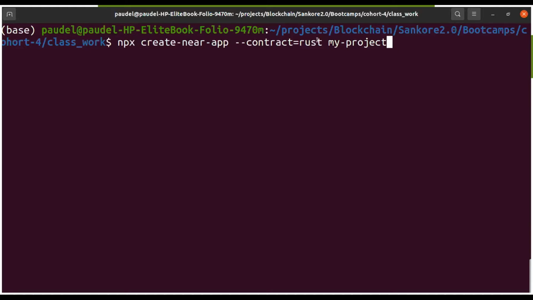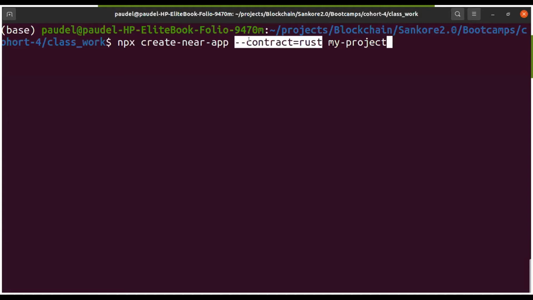Then we specify the language that we want to use to write our smart contract. Initially I said Near avails two programming languages you can use for smart contracts. However, one is recommended for real world applications, smart contracts that you expect to face a market. So we have WebAssembly and Rust. In this case, we're using Rust, and Rust is the recommended one. So that's why we have the contract option set to Rust.